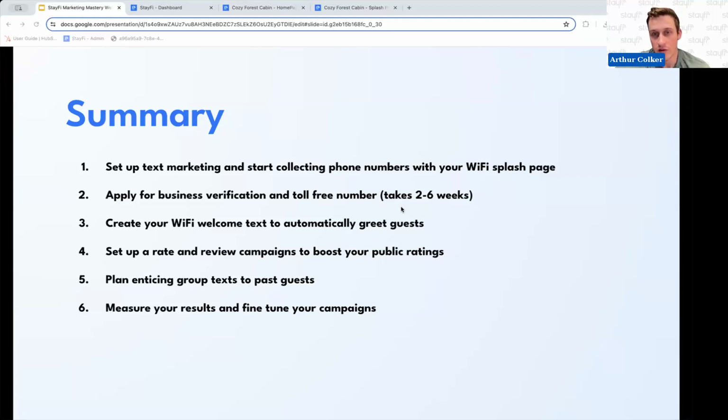Sadly, right now, we don't have WhatsApp as part of StayFi text marketing. That's definitely the number one request from non-US customers. So I would say, right now, this product is very US centric, as you can see from just A, it's much cheaper to text in the US, and B, US individuals are much more likely to want to do text marketing as opposed to European customers or Latin American customers that are much bigger into WhatsApp. So, WhatsApp is something we are looking to add in the future, but don't have right now.